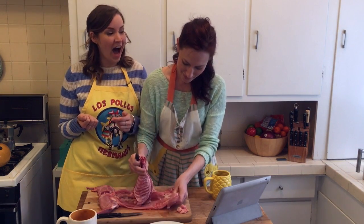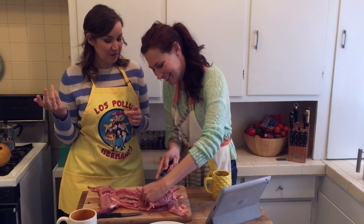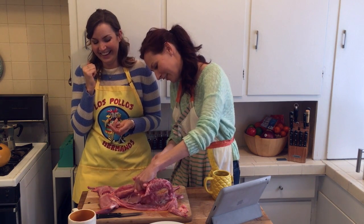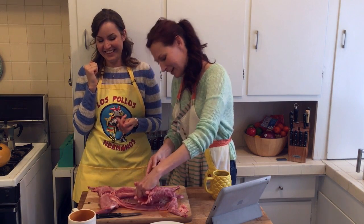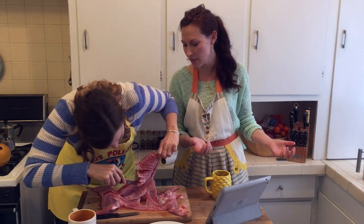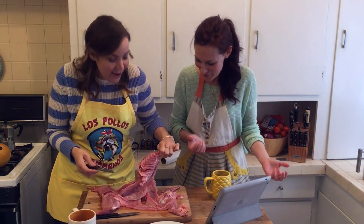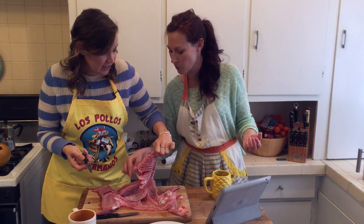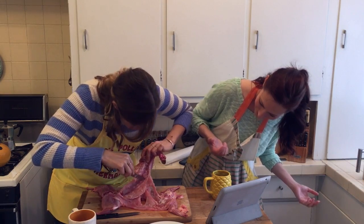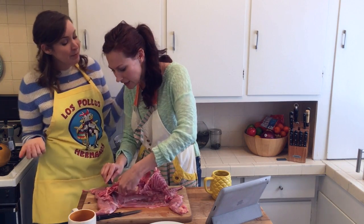Getting blood all over my phone — I used my non-bloody hand, I have one non-bloody hand. My knife hand is not bloody, I'm not a savage like you are — I can drink my coffee. We're supposed to be doing this very gently but I'm a butcher in every sense of the word. There's nothing gentle about anything that I'm doing here. Is that fat? Fat makes things taste good. This is how cross-contamination happens.